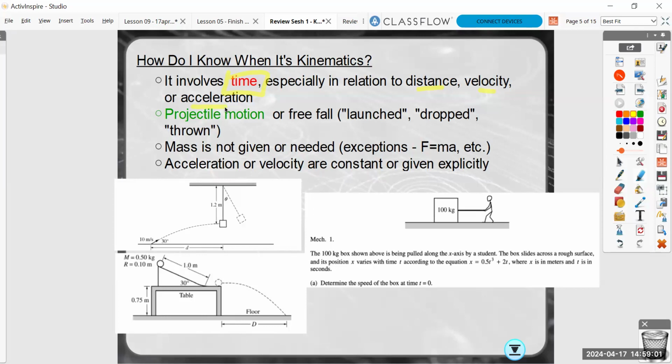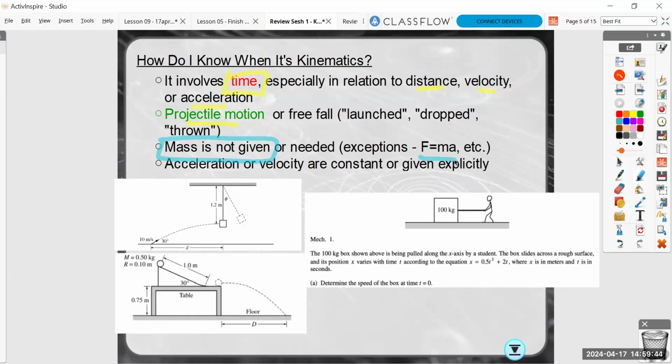Another key, if it's projectile motion or free fall, if things are launched or thrown or are falling, a lot of times it's projectile motion. Of course, obviously, energy and some other things can come in there as well. Another key to kinematics is that none of our kinematics equations involve mass. So if there's no mass involved, a lot of times that might be a sign that it's kinematics. Now, there are exceptions. Sometimes they might give you a force, and then you've got to use F equals ma to find the acceleration. And then from then on, it's a kinematics problem. But if there's no mass in a question, sometimes it's a clue that they're looking for kinematics.